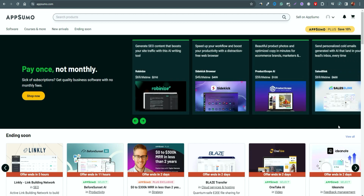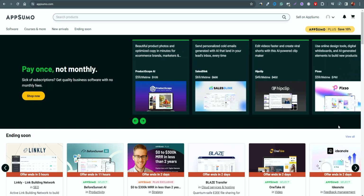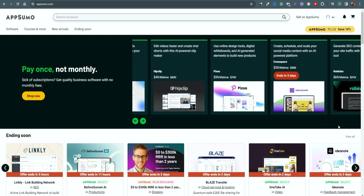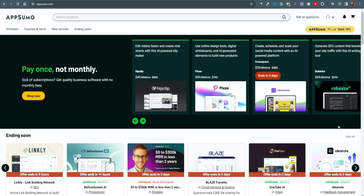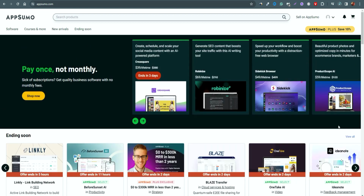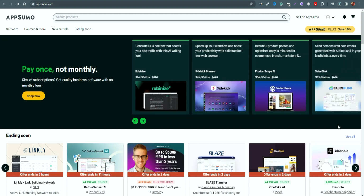And inside, they have a plethora of different products available, all ranging from beginner to medium and advanced, and many of them have lifetime sales. Even as recording this video, the platform is constantly running different promotions all the time, where you can gain lifetime access to new and upcoming products that are being tested or that have been around for a while, and anything that can be used to help those in need, which consists of a variety of different areas that can help you build your online business, or even just to guide people on their journey.